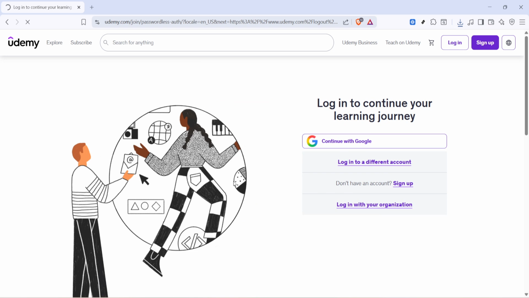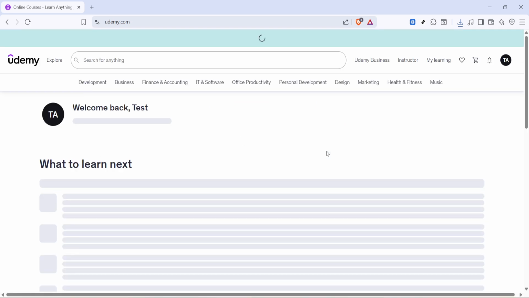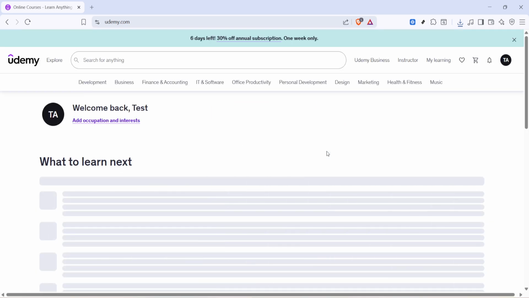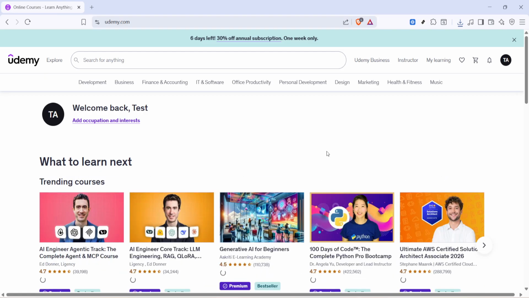If you're already signed into that Google account in your browser, this selection is usually all you need. Google confirms who you are, and Udemy logs you in automatically. Sometimes Google adds a quick security check, like a device prompt or confirmation on your phone. That's normal, and it's handled entirely by Google. Complete it once on a trusted device, and going forward, this flow is usually just a single click.